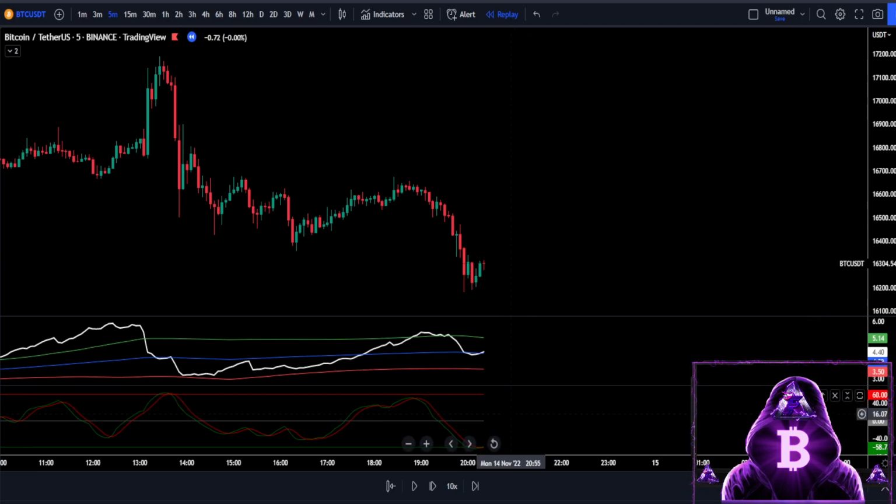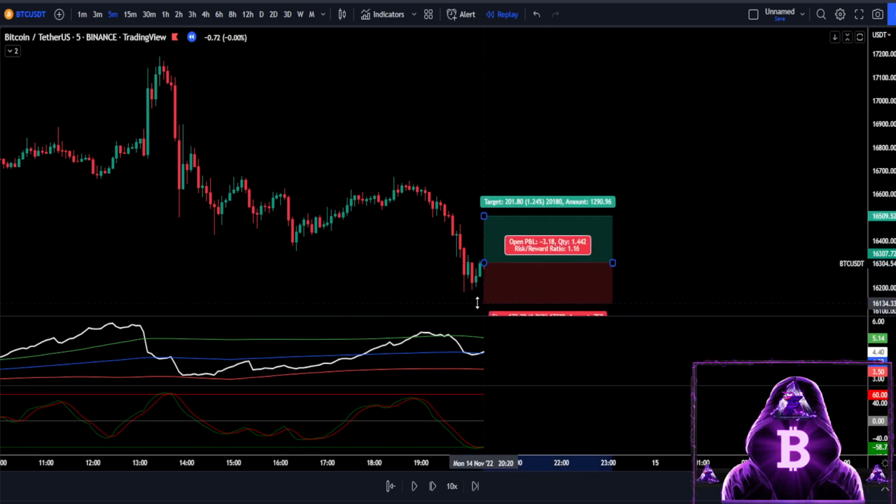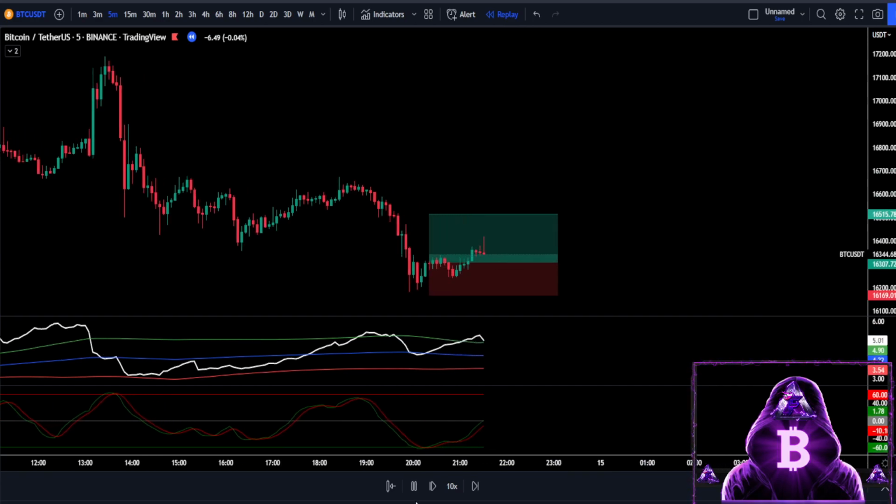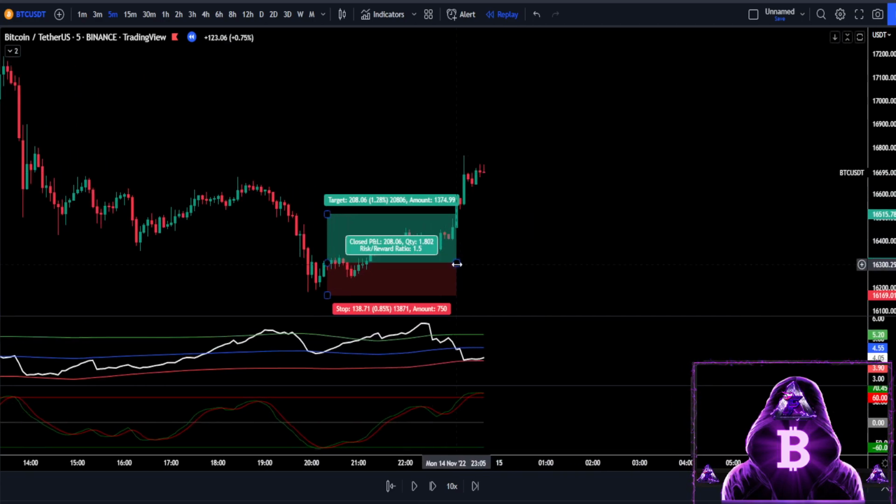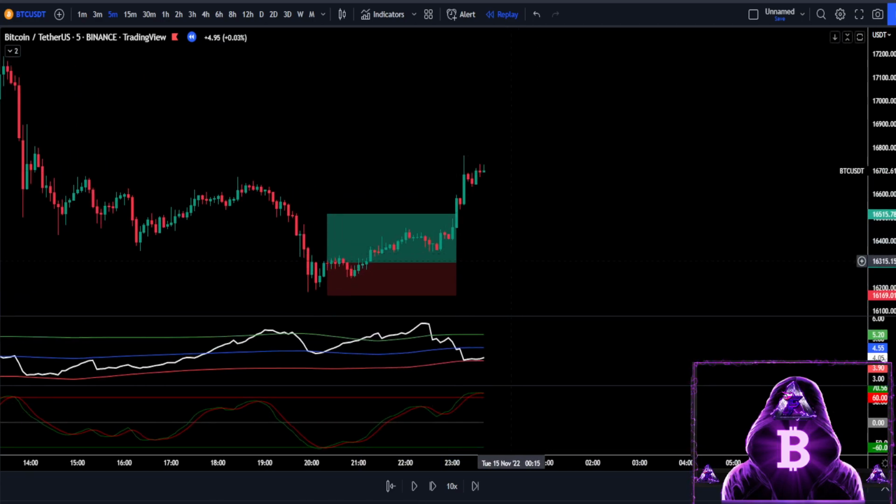So we see that we have all of our conditions met, so we can safely enter a long trade on the close of our trigger candlestick. We'll then be bringing our stop loss down towards our most recent swing low, and then we are going to be targeting 1.5 times the risk. And we see we had our first successful trade.